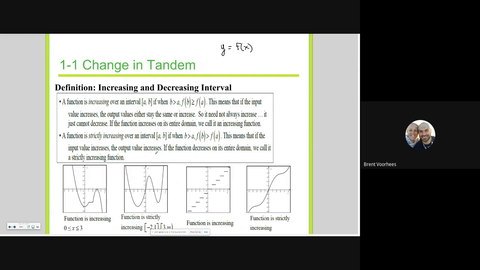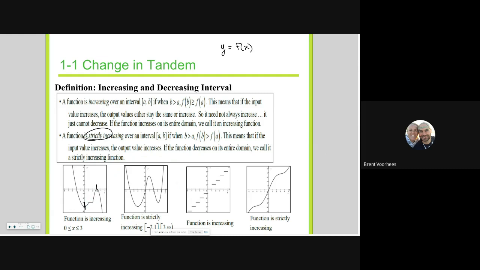Now, if it's strictly increasing, let me show you this one. What's this graph doing right here? It's decreasing. Now, what happens right here? It increases. So from here, it's increasing. What's it doing there? Constant. And then what does it do here? You could say it increases on this domain because there's never a part where it decreases, but it's not strictly increasing. Strictly would be like over here, this is strictly decreasing because it's only decreasing between here and there. But in this portion, the graph increases, but does it only increase in this part? No, so you would not say strictly increases, but you could say it increases from there to there.